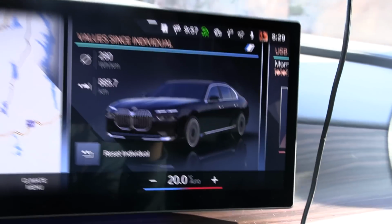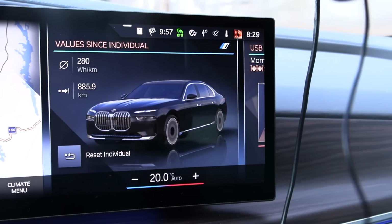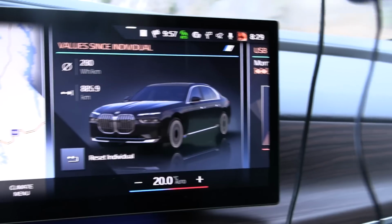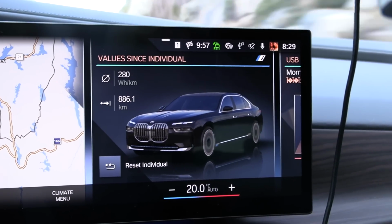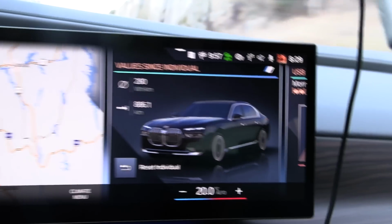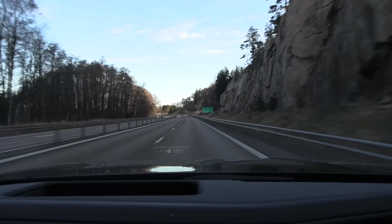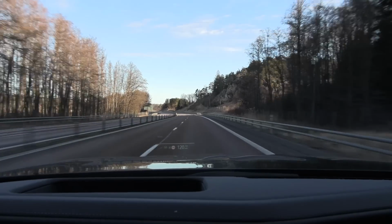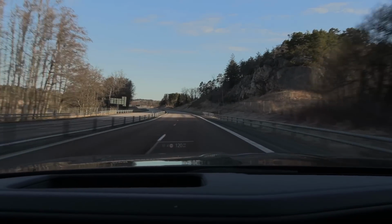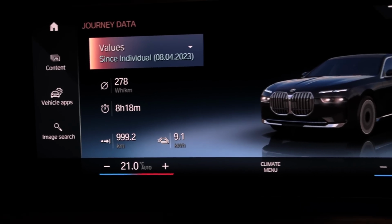Oh, see the clock now, 8:29. We have no deductions today. So it means that we are now at the 8 hours and 45 minute mark in 1 minute. And we have done 886 kilometers. Oh shit, we need to do another 114 kilometers. Fortunately, it's quite clear over here, but hopefully it's also clear all the way to Oslo. So we'll see. Yes, just hunker down and hammer it. All right, let's do the countdown. 991.